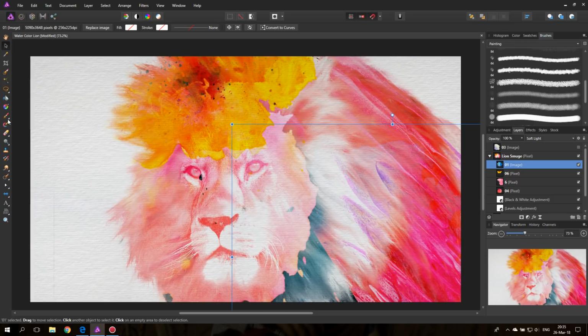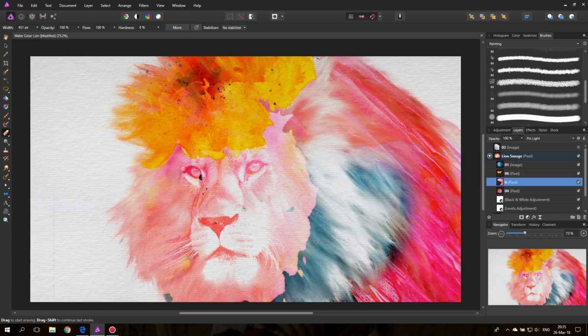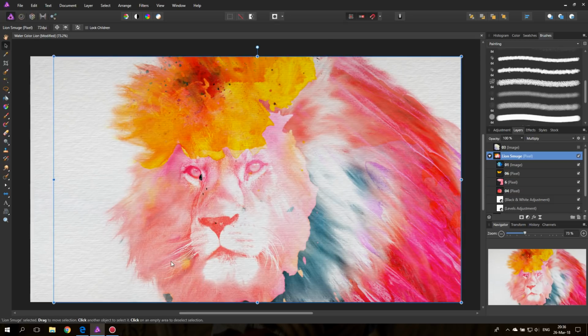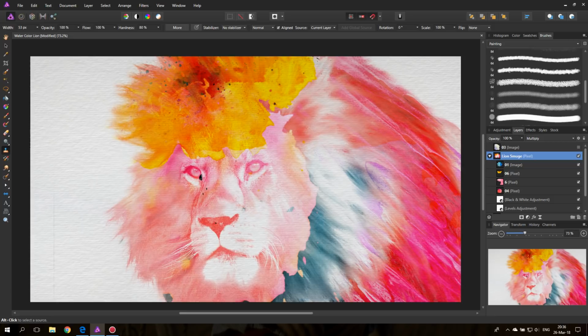So let's erase some of this so we get more of the blue in here. It was a little bit too much. There we go. Okay. Let's resize this a bit maybe. Okay, nice. Good. I will take also the clone brush to bring a little bit more color down here. Nope, I was on the wrong layer, sorry. There we go. Clone brush. Paint it a little bit here, paint a little bit there.